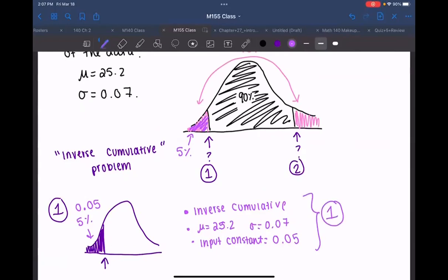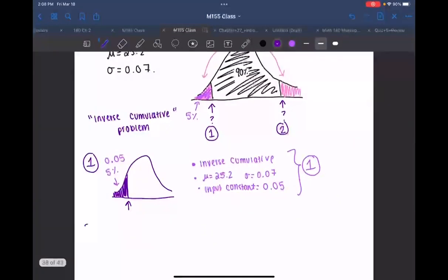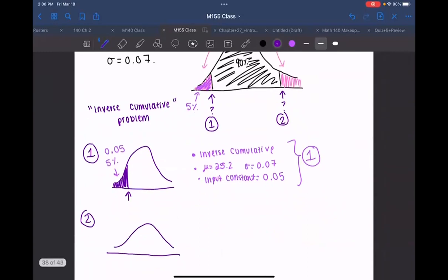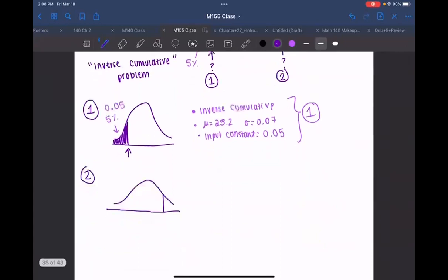Questions on finding the left number? All right. Now, let's go on to the second number. If I were to draw my normal distribution and copy that right hand number here, it would be here. So basically this question is asking us to find this number. Let me shade this in. Anyone want to guess what this probability is going to be?